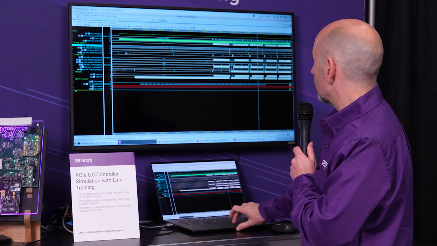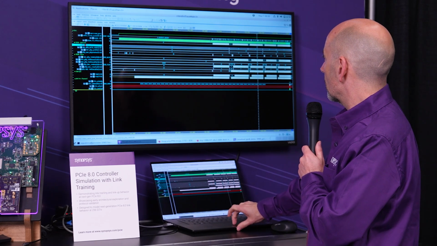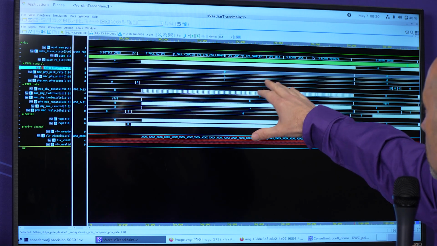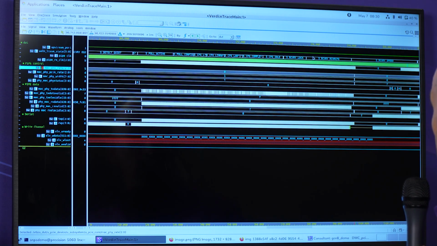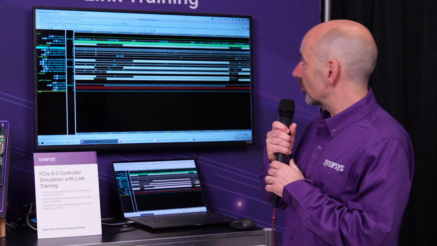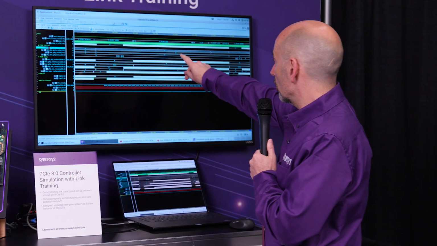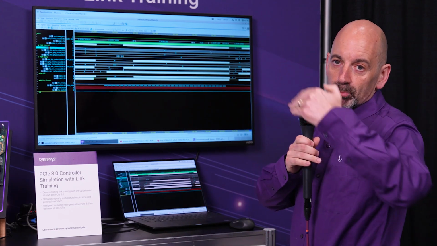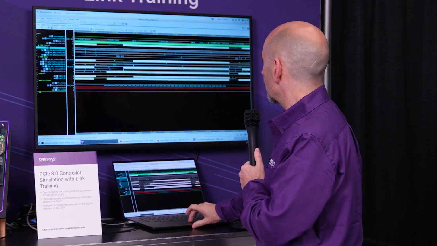So if I zoom in here, we start and detect, move through polling, configuration, recovery, and then we do transition recovery speed to get to 32 gig. At 32 gig in each of the subsequent rates, we're running through equalization, getting to L0, then performing a speed change to the next data rate.